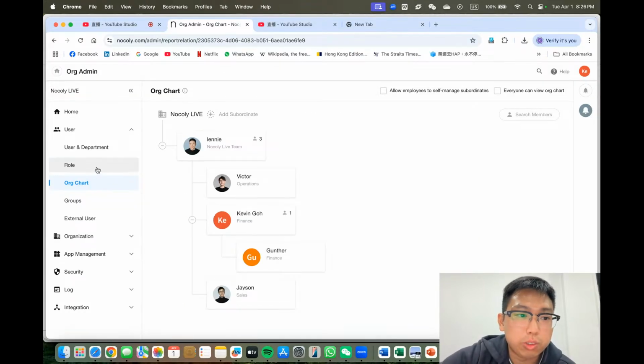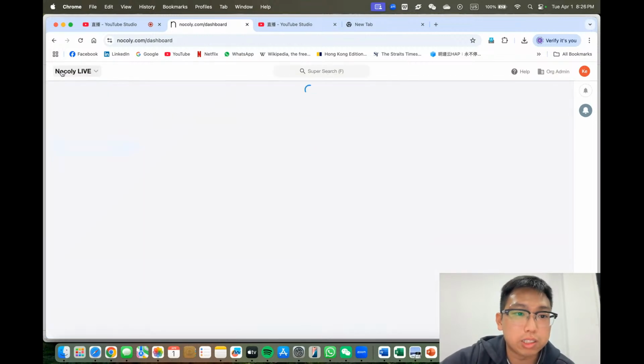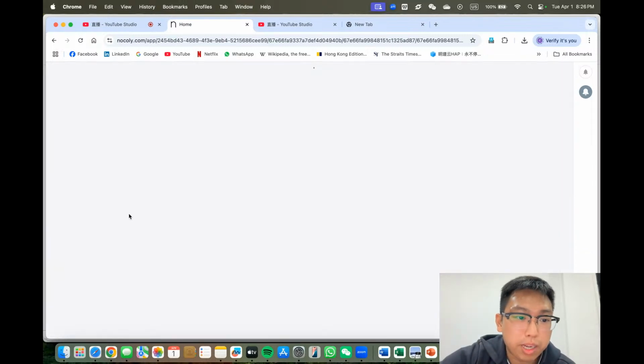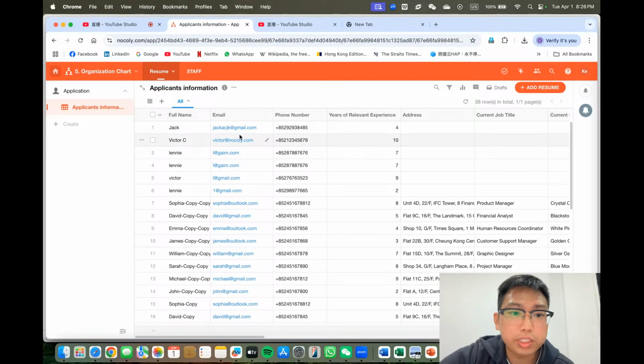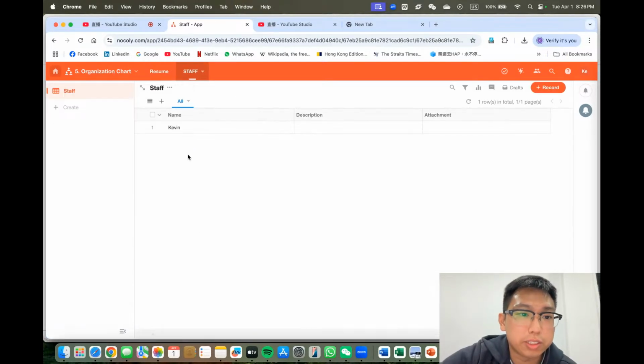Now I'm going to show how we can use all these department roles and organization chart in our application. So I'll be going back to the worksheet that we did previously, and I will first go to the staff worksheet. In this staff worksheet, this will be the worksheet where we save all the staff members.